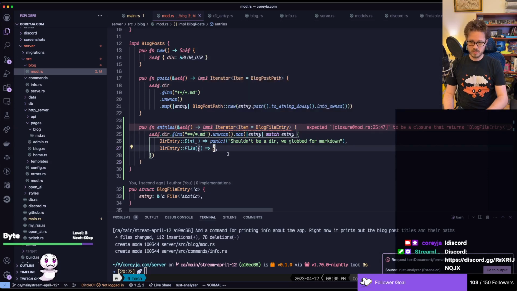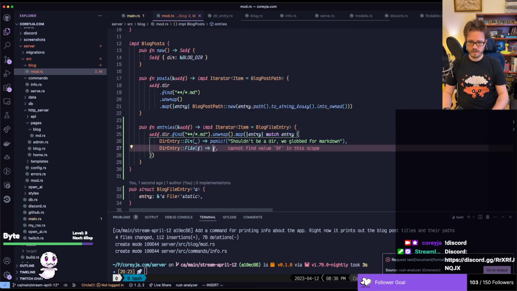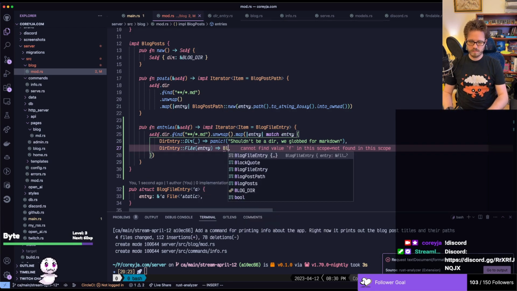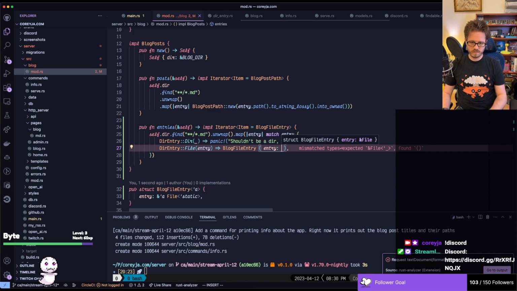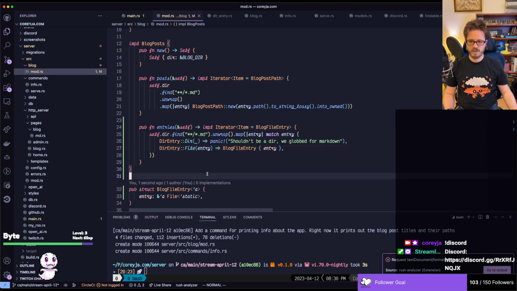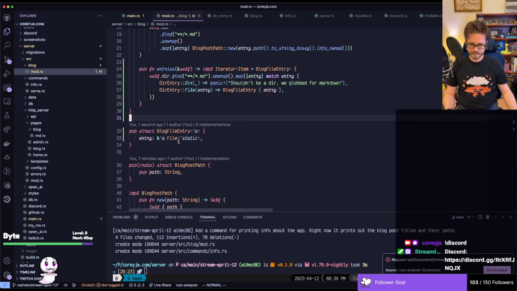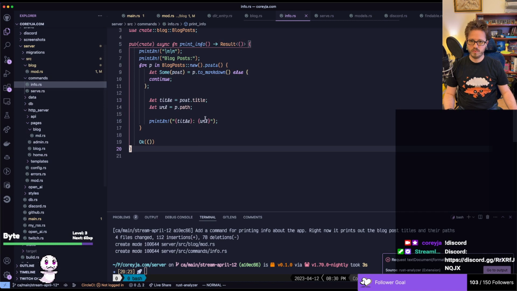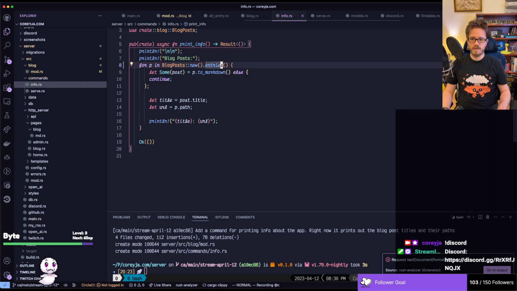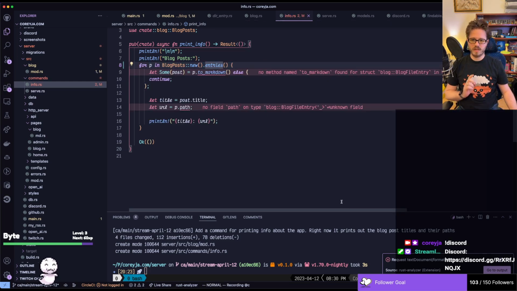No, I need to do, this can be entry, and then blog file entry of entry. Okay. Perfect. So now in my info print, I can call entries instead.